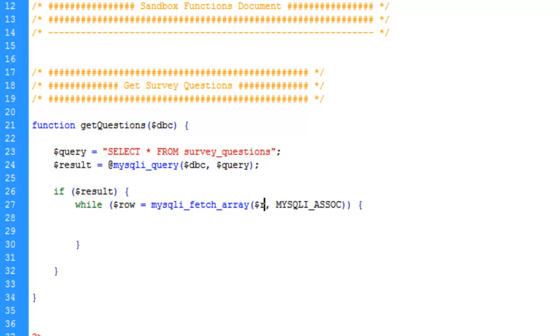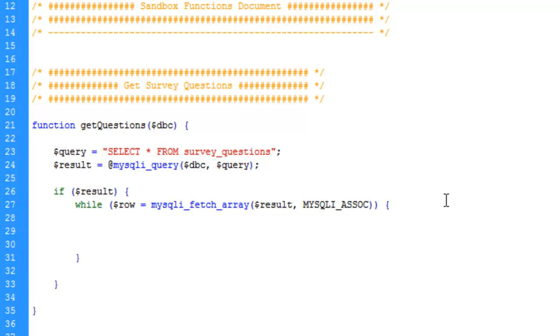which takes two parameters at the moment: the result of our query and then the type of array we want to create. And refer back to our Basics of PHP video if you want to learn more about arrays. But this is going to create an associative array. We could make a numeric array if we wanted to too. Basically, it's just telling PHP what the key names are going to be. Is it going to be a numeral like 1 through 10, or is it going to be, in this case, the field names of the table, and those will be the keys.